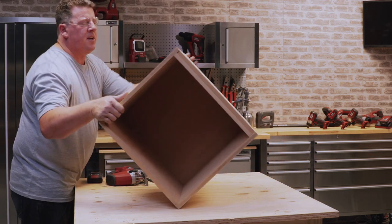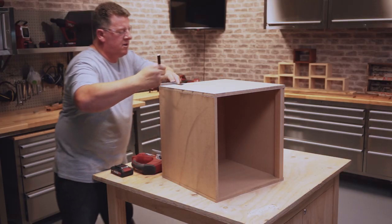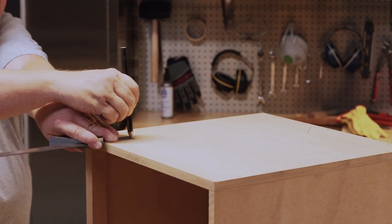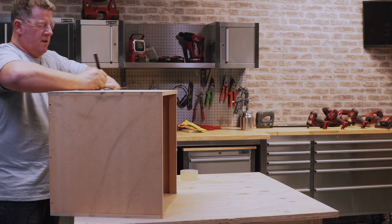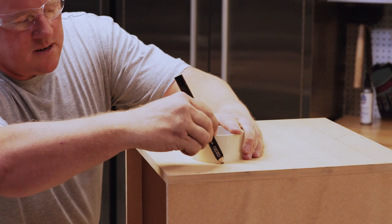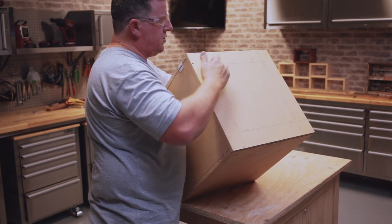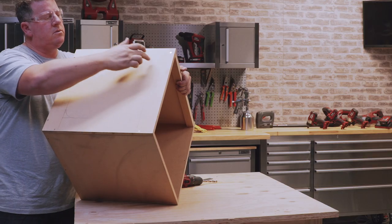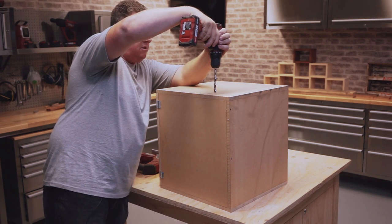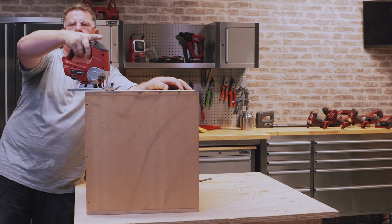Time to put some holes in this — we'll start on this side and on the top there. You can make this hole any size you like; I like the measurement of 60mm. Just put a mark on all sides, then draw a line directly through those using our square to create a nice square line. We can create a nice square inside our square. To create a curve in the corner, I'm going to move that into the corner of my square and make a line around there — that's the line I'm going to follow. We now have a nice square with curved corners. All we need to do is drill a hole somewhere next to that line so that we can put our jigsaw blade in and start cutting all the way around. Line the drill bit up with the edge of one of your cuts, drill it all the way through, and now the jigsaw blade will slot straight in — that gives me my starting point.